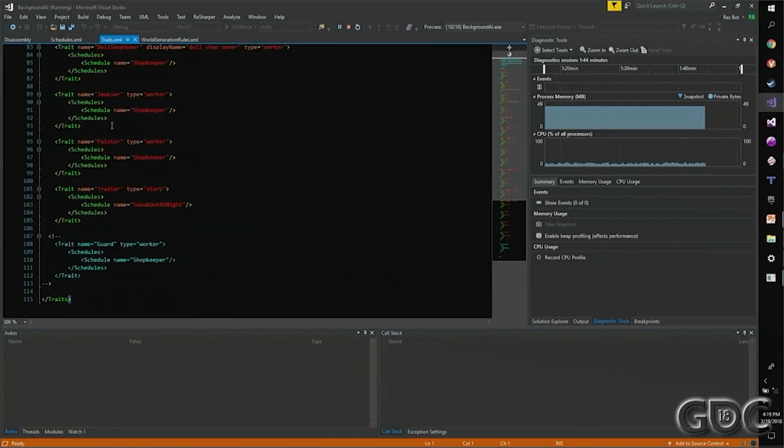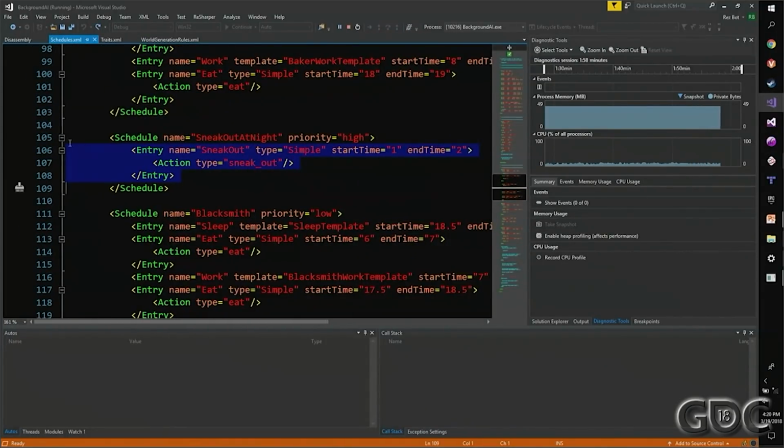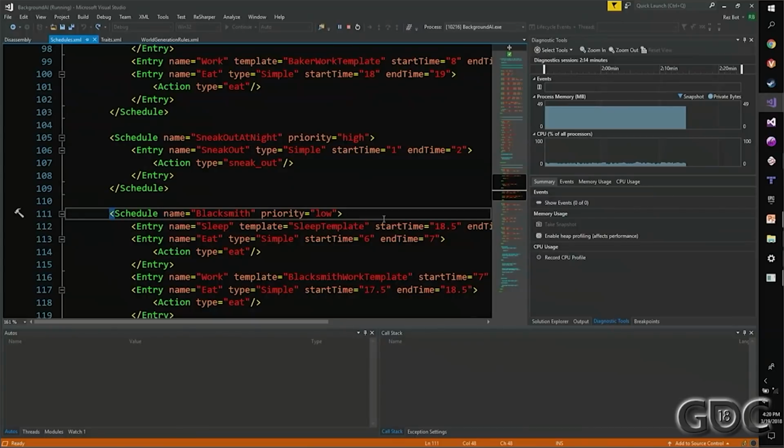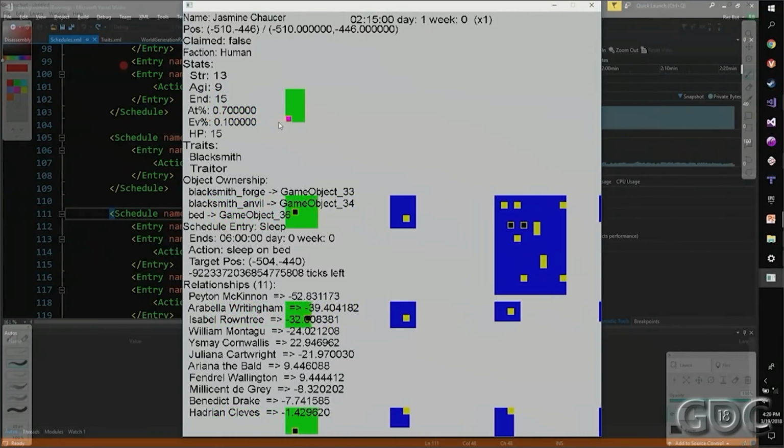And if we look at what the traitor trait does, and notice I'm showing no code. This is all data. I have this little traitor trait, and all it does is it says, hey, your decision, do this thing on top of this as well. And if I zoom this way in, oh, look, here we go. From 1 a.m. to 2 a.m., do this action. I have it set at high priority because I'm doing a demo at GDC, and maybe you want to see that actually happen. But you could have this at any priority that you want so that it doesn't happen every night. It happens some nights. And trivially, with 3 small data entries that you could have easily added in whatever significant XML tool that you've added, you now have this fancy behavior. And this person's back.